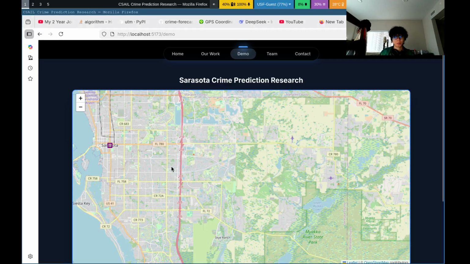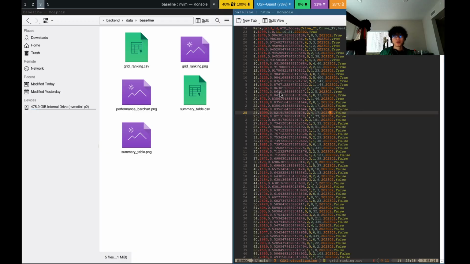So we're going to try to display it, and in order to display the grids, we need the coordinates of that grid.